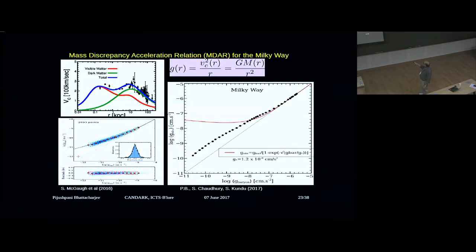But nevertheless, as expected, towards the central region of the Milky Way where visible matter dominates, the total observed is explained by the visible matter. But as you go outward, you start departing from this line. McGaugh et al. said that they should follow this, but they don't, for specific data. I have to understand this yet and study it in more detail. This is just a preliminary calculation. What I'm saying again is that what these people gave as a universal relation may not be true for individual galaxies, because what they did actually is not clear to me.